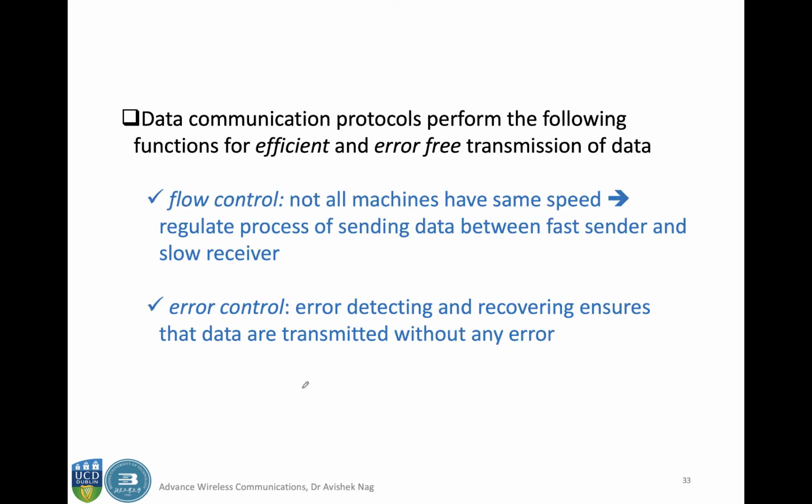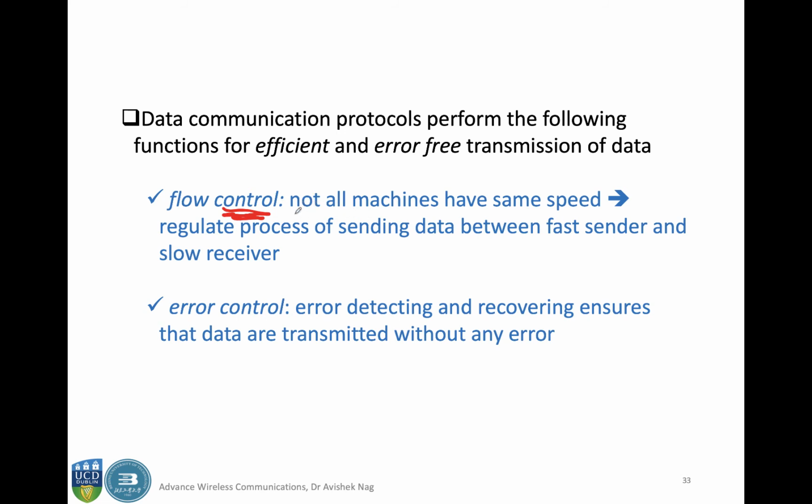The next task is flow control. Again, when you studied packet switching, you saw that packet switching allows different data rates at the transmitter and the receiver. Even with different data rates, the communication is possible, compared to circuit switching, where both ends, the transmitter and the receiver, have to maintain the same data rate. So packet switching had that advantage, and that concept of having different data rates is possible because of this flow control.